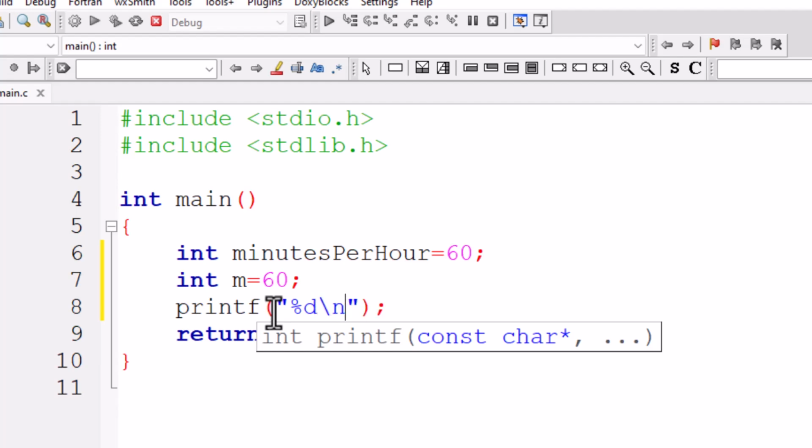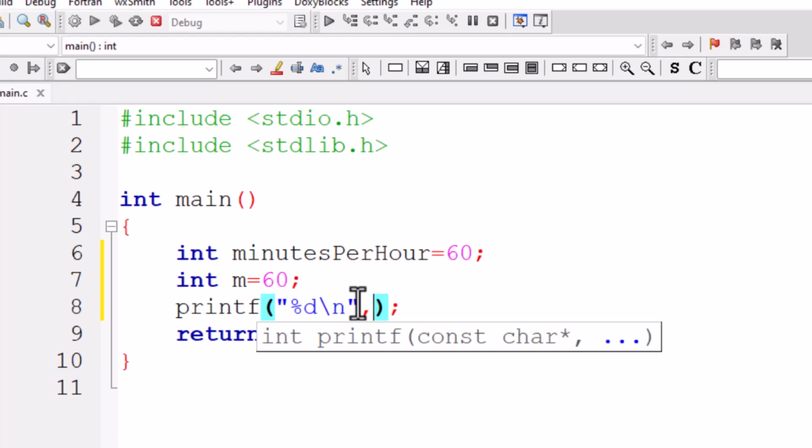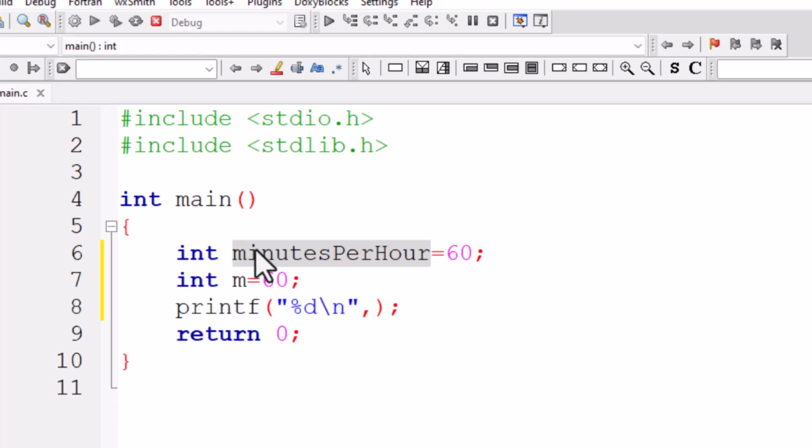Remember what we did, this is how you do a new line. Just put a comma there, not there, but here outside the double quotes, and just put your minutes per hour here. Copy that. You can paste here, but if you are so good in typing, you can type.